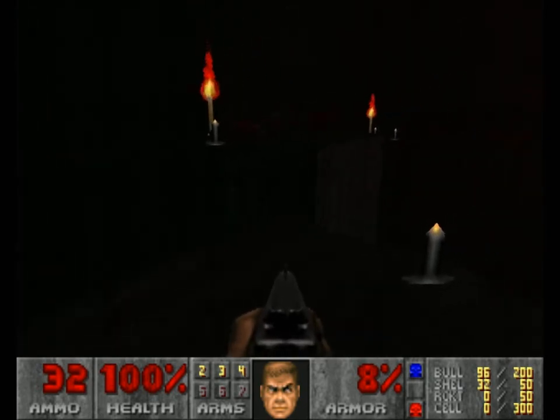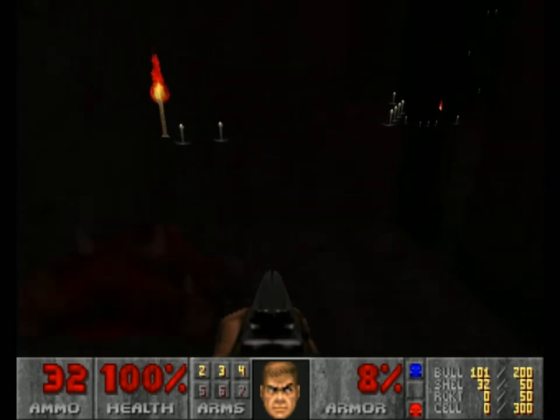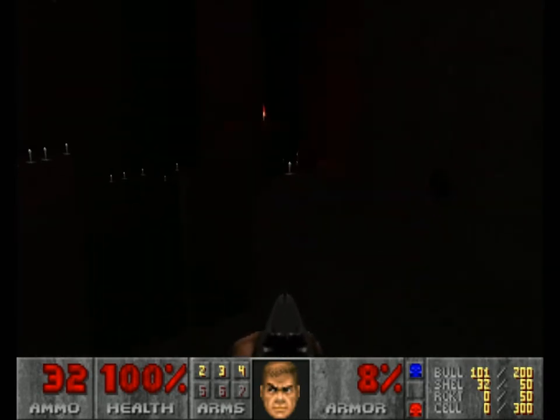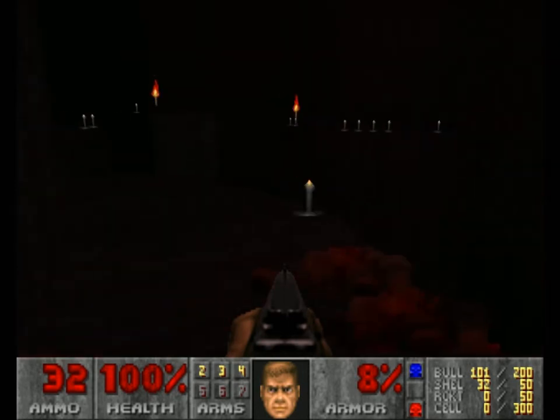Do we have to run across here? Yep. It looks like we do. What the heck is this? Are we supposed to run across there, too? I can't tell what's going on now. We're supposed to do a bit of platforming in Doom?